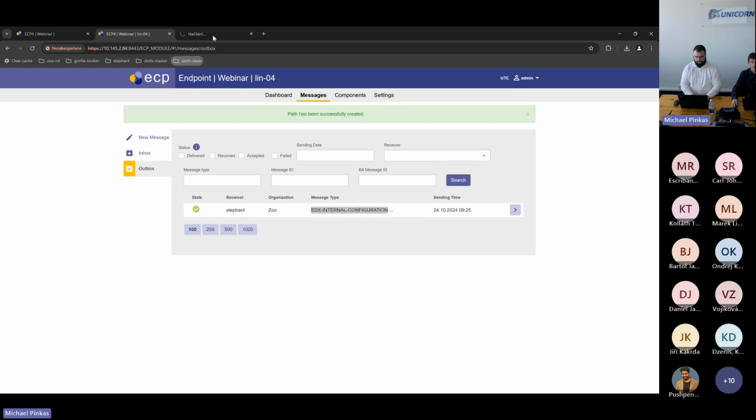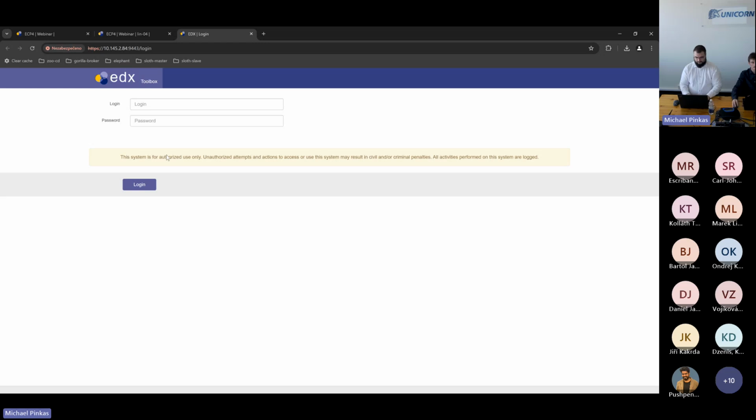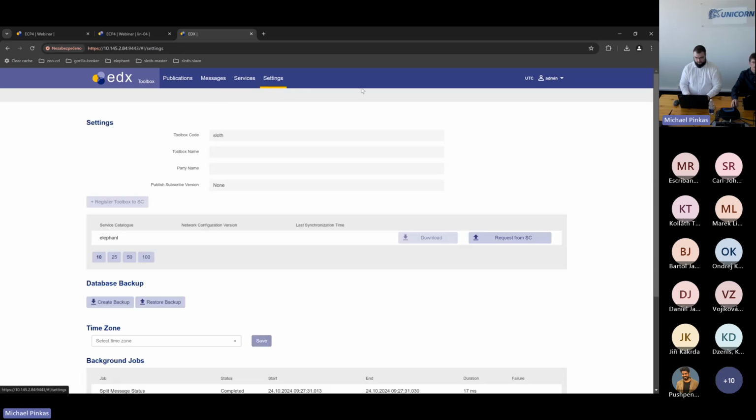So I will open the GUI for the EDX toolbox. I will log in. We can see the GUI is running, that is good. And in the settings page, we can see the network configuration with the service catalog that we have configured to be Elephant.